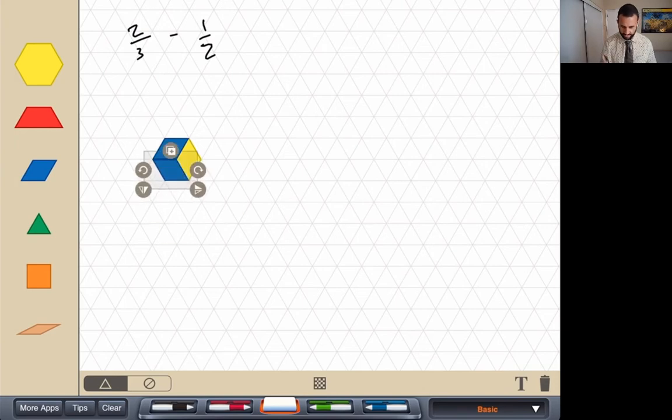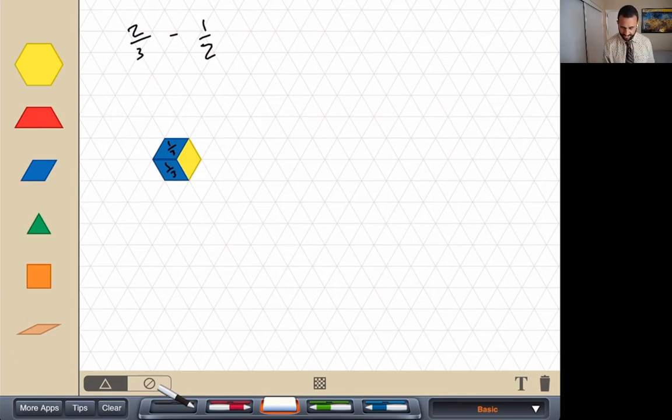there we go. Okay, so this is 2/3, and I'm just gonna write 1/3, 1/3. And then we're trying to take away a half, right? So the thing is, we don't have a half to take away. And we have to use the same idea that we did before. If we're going to talk about halves and thirds, then we need to talk about sixths. So those denominators are our guide once again.